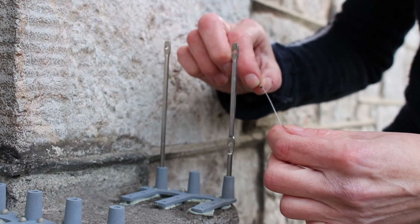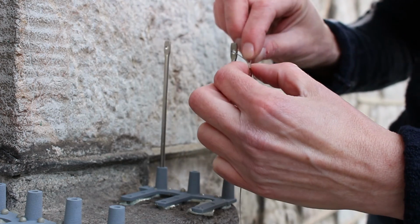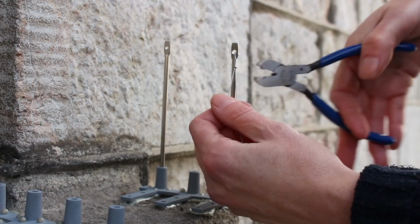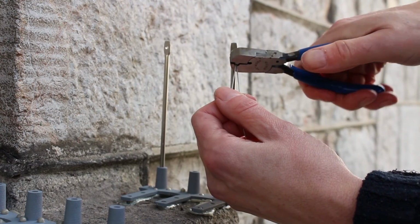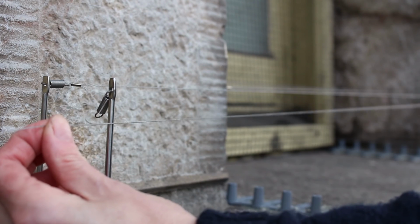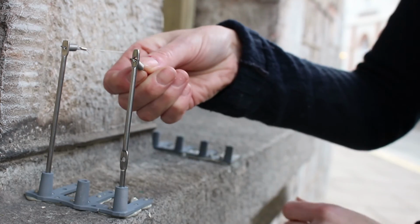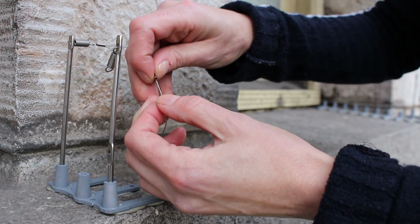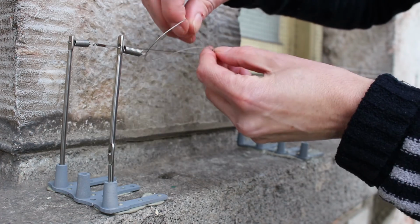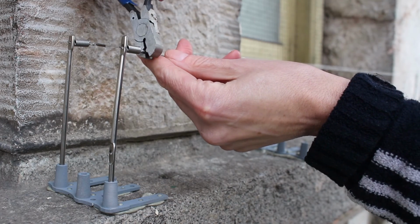To attach the first wire, thread the wire through the crimp, through the post hole and finally back through the crimp. Push the crimp towards the post and then, using a crimping tool, crush the crimp to hold the wires in place. Pull the wire along the length of the ledge to the opposite post, allowing about 10 cm of extra wire before trimming. Hook a spring into the eye of the opposite post. Put a crimp onto the end of the wire, then thread the wire through the other end of the spring. Pull the wire taut before threading back through the crimp and crimping into place.